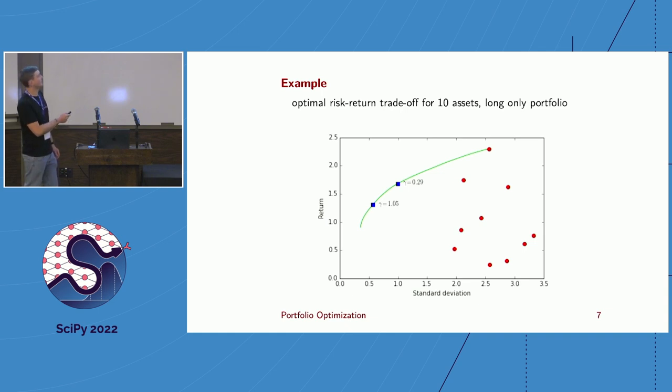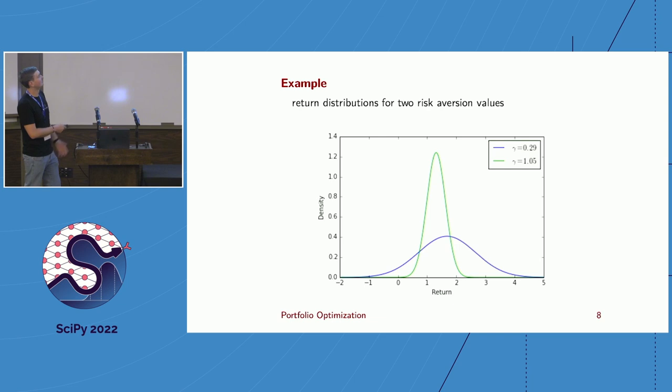So this is how it typically looks like. And you want to be ideally over here. You want to have zero standard deviation and high returns, but that's not possible, right? So you're going to have to make some compromise based on the assets you're working with, and end up somewhere on this line here for this example. And then for any given value of gamma, you can basically see what's going to be the return and the risk for this portfolio allocation.